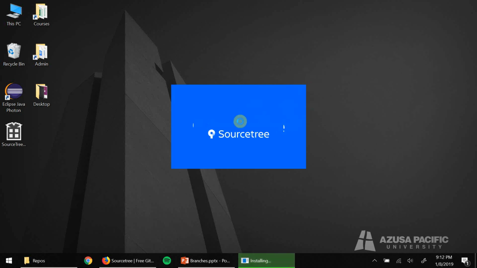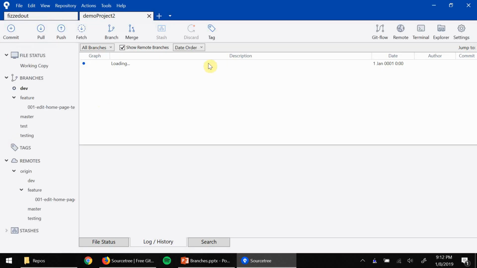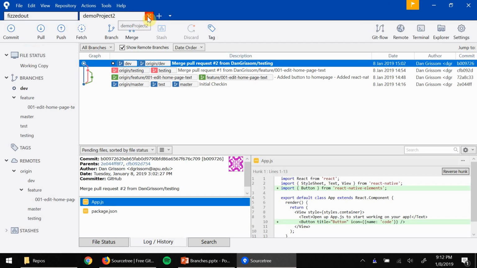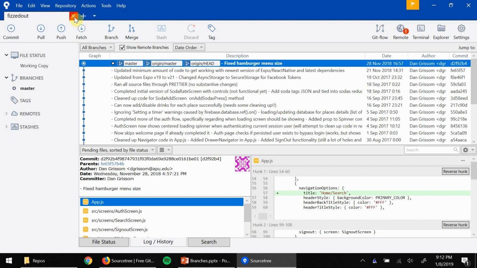But for the rest of us who maybe don't know what we're doing completely, or just like GUI tools so you don't have to remember tons of commands and things like that, then you can keep watching. Okay, so you can see I actually already had it installed, so it's loading up a few things. I'll go ahead and see if I can shut some of these. This is an older project.